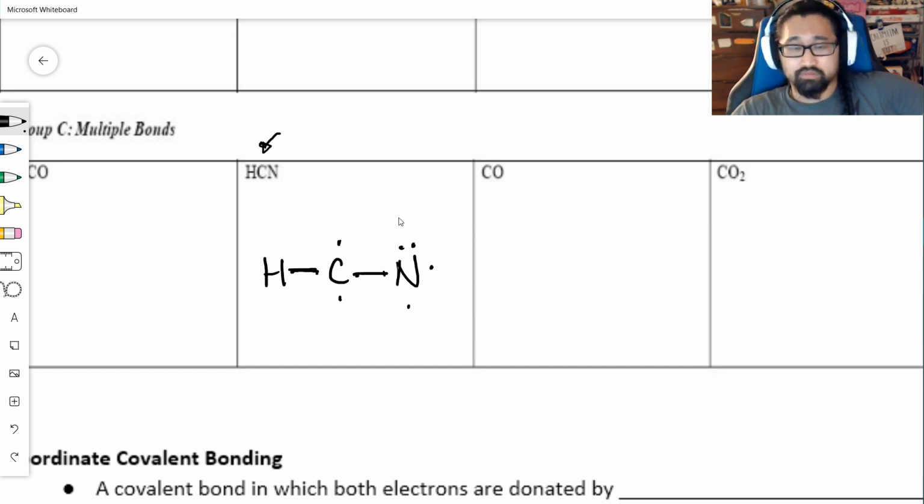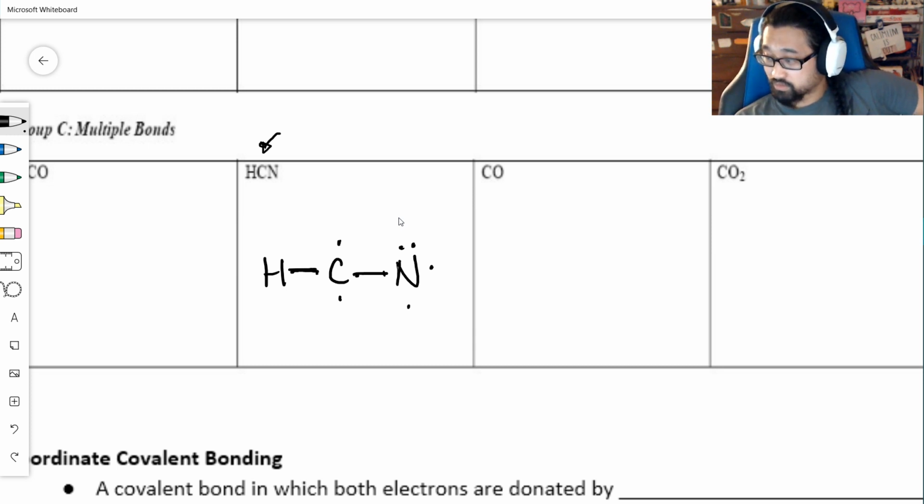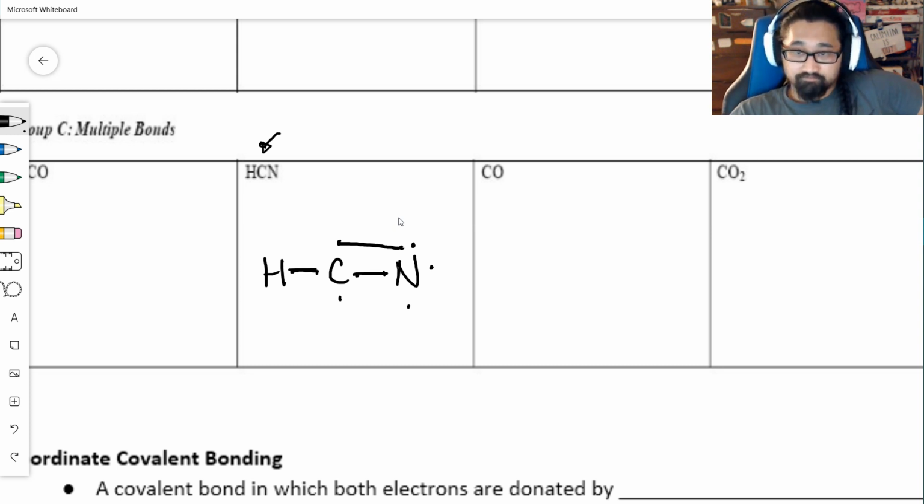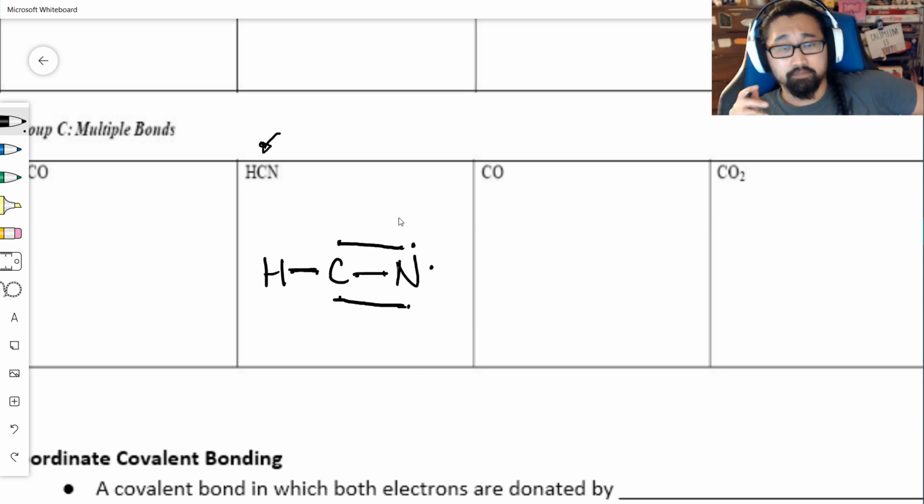Well, what do we do if things are not happy? What we do is we continue to play connect the dots until everyone is happy. That's it. That's the rest of the rule. So let's connect these dots and then count again. Well, it's 3 lines and 1 dot. Nope. I gotta do another one. All right, that's 4 lines. Okay. That's 4 lines for carbon. Well, that's good, because 4 lines means that it's 8 electrons.